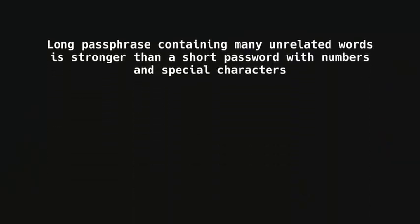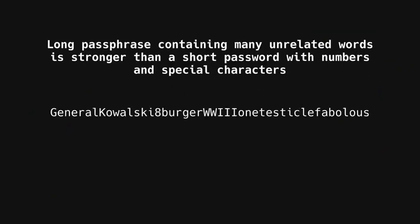Chances are high that you never changed the default password, or you made it something easily guessable. Make a passphrase that is at least 16 characters long and easily memorable. The longer the passphrase, the better. When you change your passphrase, you'll need to enter it on all your devices in order to reconnect them to your Wi-Fi network.